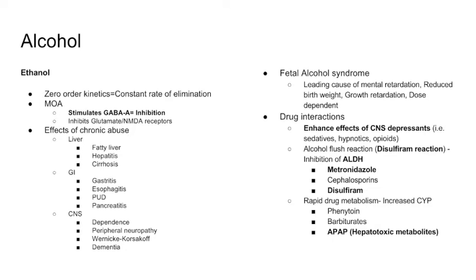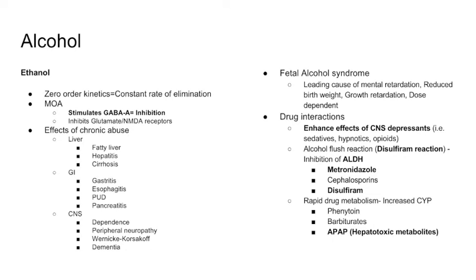that you ingested, and the rate of elimination is, let's say, 50 milligrams per deciliter. By the first hour, you're going to eliminate this 50 milligrams, so you're going to have 150 left. The second hour, you're going to eliminate another 50, so you're going to have 100 left, and so on and so forth.